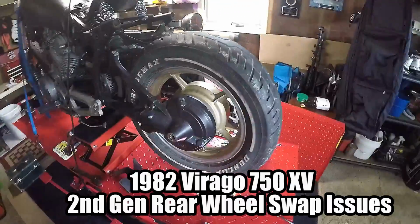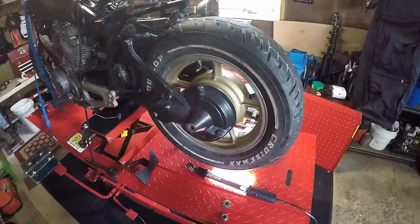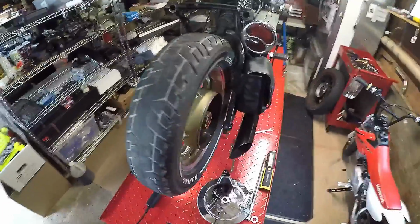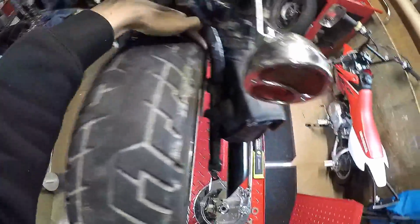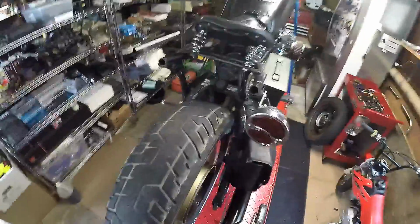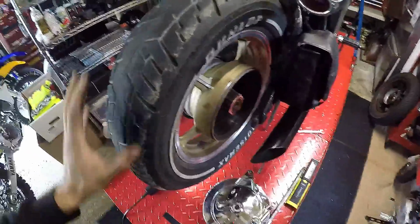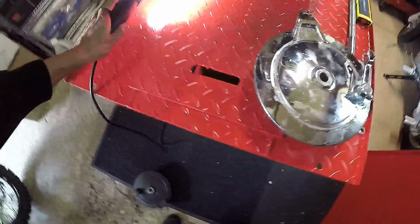I'm here with my '82 Virago 750. I picked up this tire off the forum from a second gen Virago, going for a fatter look on the cafe build. We have enough clearance to get a finger in on each side with this Dunlop on here that's a 140, so I don't know how the hell you could get a 150 or 160 on here. God only knows. The issue I'm having is with the rear brake hub here.